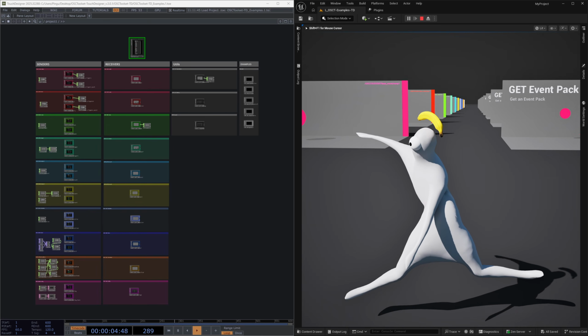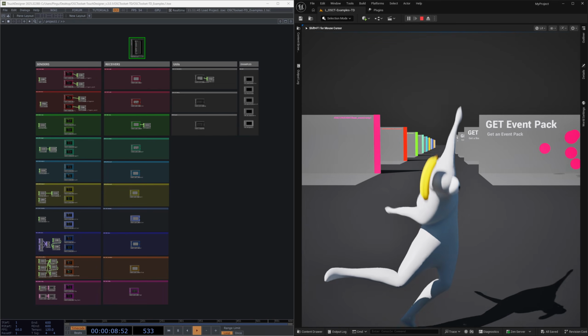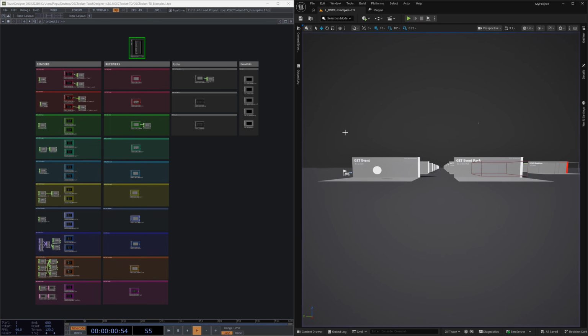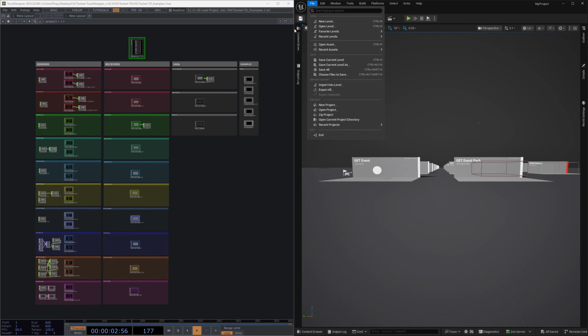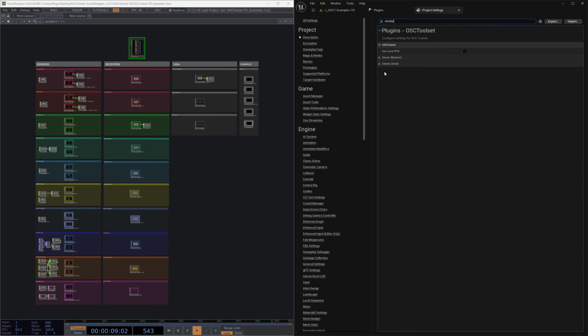Starting with the component and the way we send and receive data, one of the important parts will be the settings. So once you go to your project settings, you will now have OSC toolset, which was true before, but there are a few new things. Previously, there is still a bug in the OSC of Unreal Engine where if you set a local address to 127 something, it doesn't work, right?